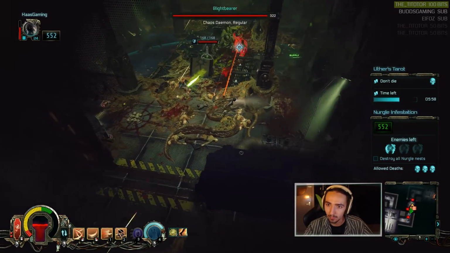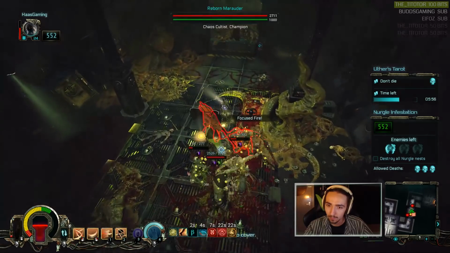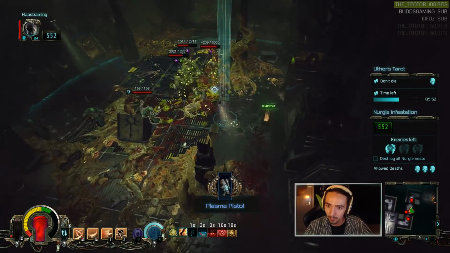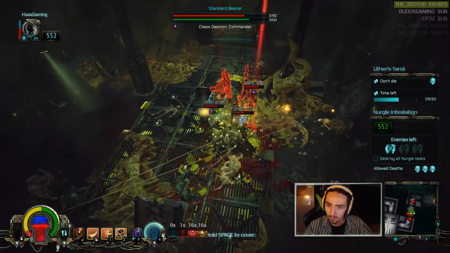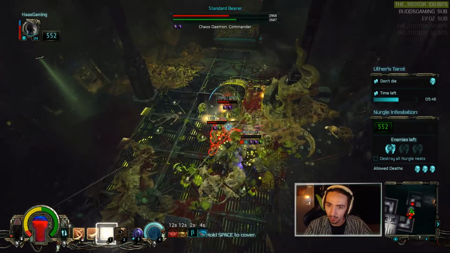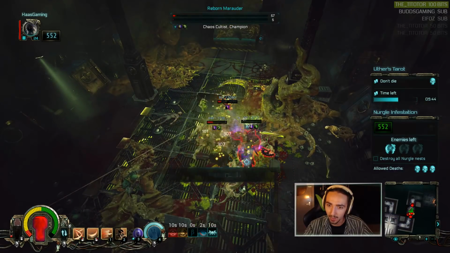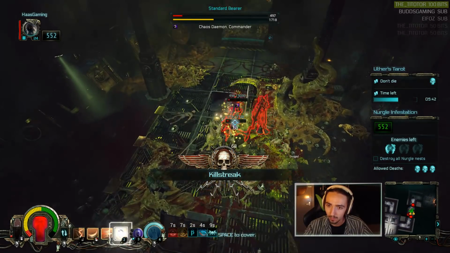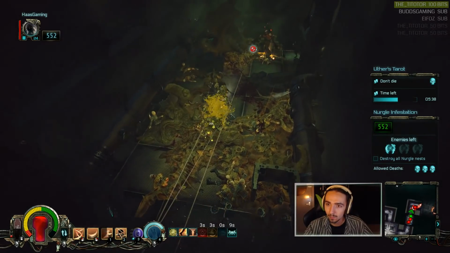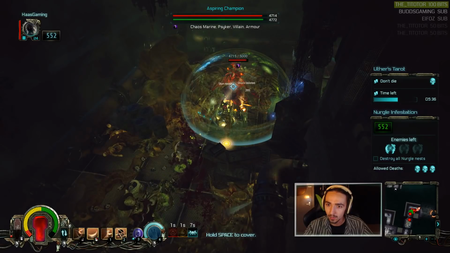Okay, gotta be a little bit careful here. Let's get these void shields. Void shields also reset your suppression, so as long as you're going into semi-melee, it's so important. A lot of specials.